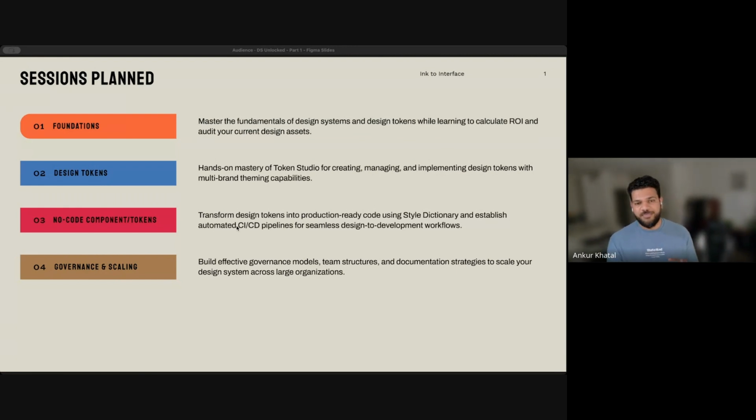And finally, we'll wrap up with something I am super excited about: AI-powered design systems, where we'll use tools like Cursor and different copilots to future-proof and automate parts of this system. Each session is designed to be practical, collaborative, and progressive, so you will walk away with value, not just slides.